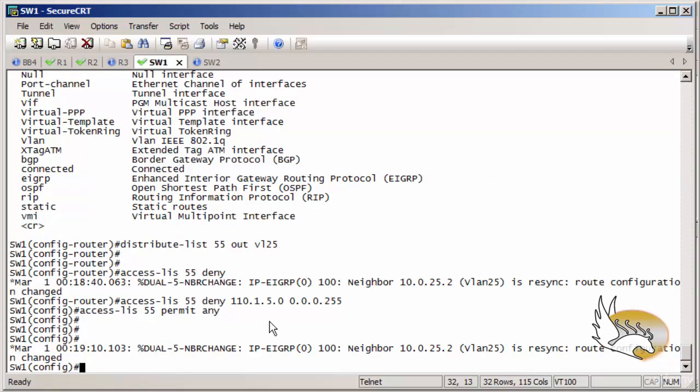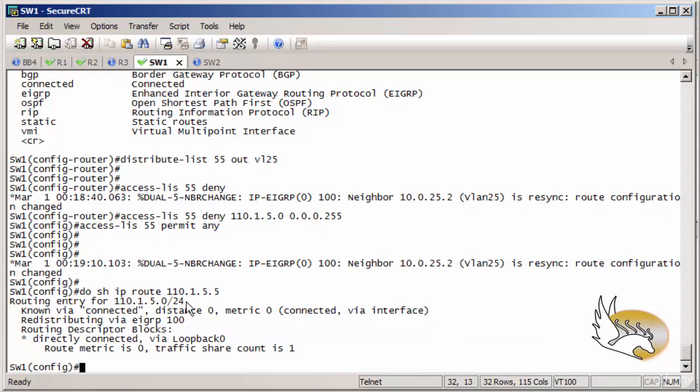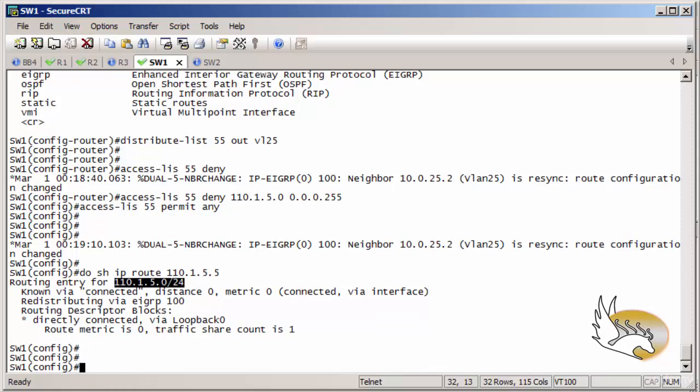So let's select the prefix list and see the difference between the access list and the prefix list. A prefix list should be exactly the same as the route that is in your routing table. So let's check the routing table first. Show IP route for 110.155, and you can see that in my routing table it is 110.150. So this is what I'm going to deny in my prefix list. First of all, I need to create a prefix list, and I'm going to talk about prefix lists and route maps in detail in upcoming sections.